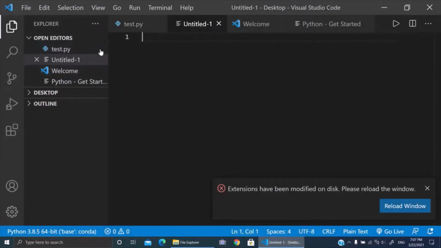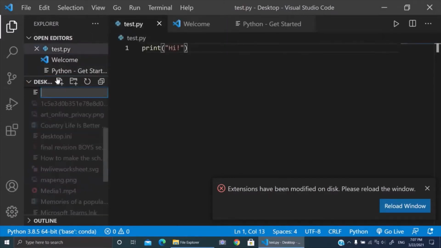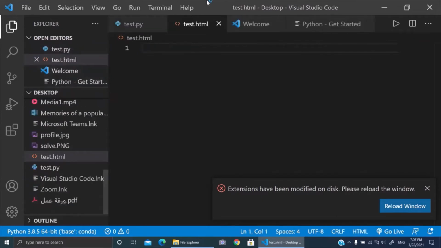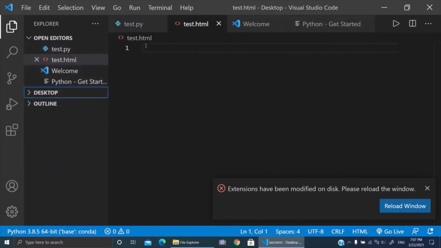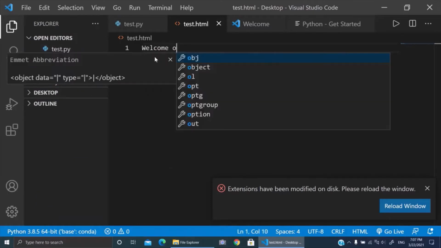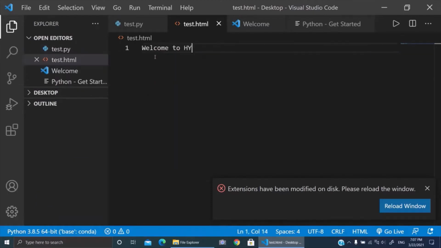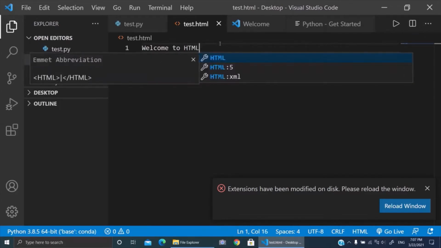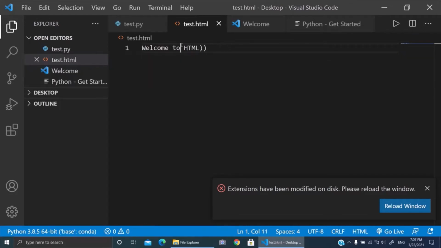For example, let's make an HTML file. Create one and say test.html. Okay, and here let's write anything. Let's write welcome to HTML. Okay, how can you test it?